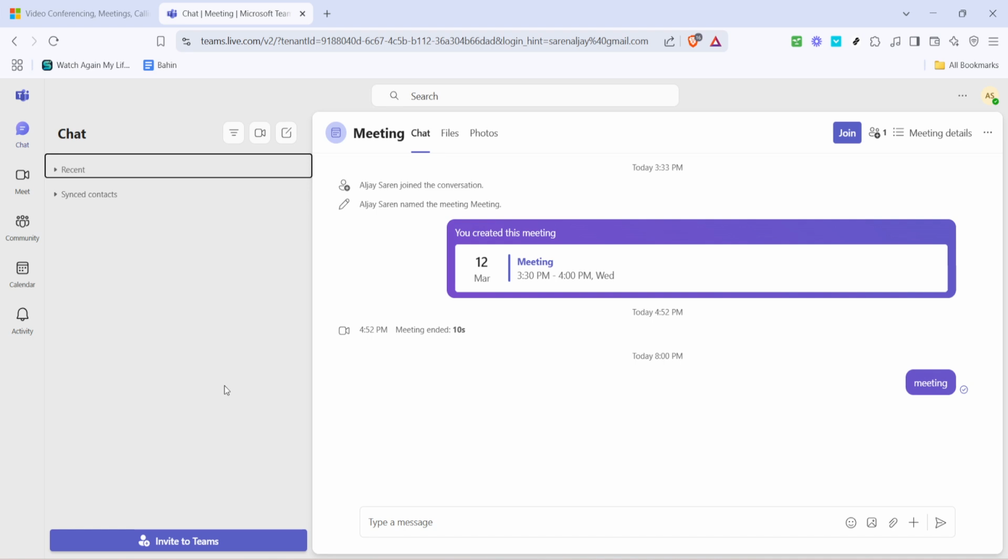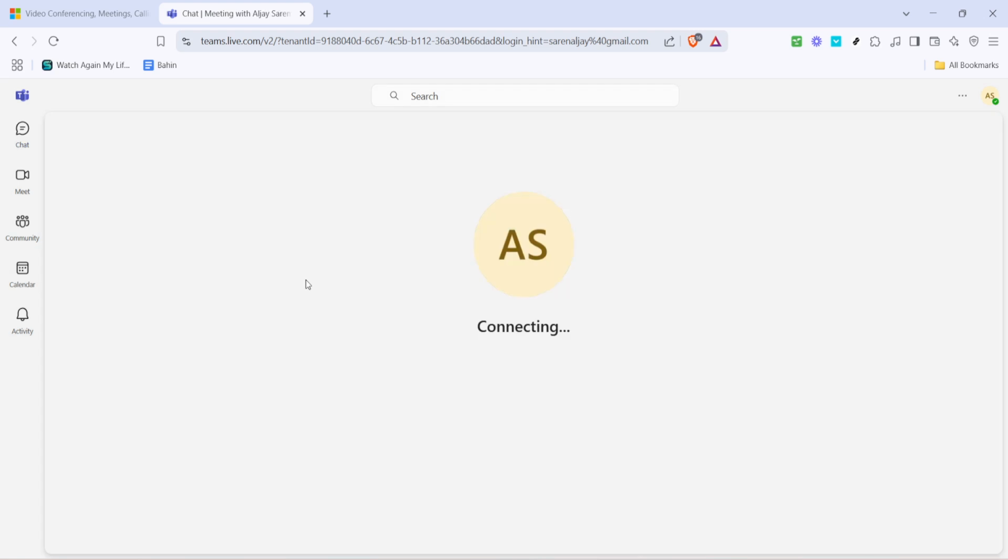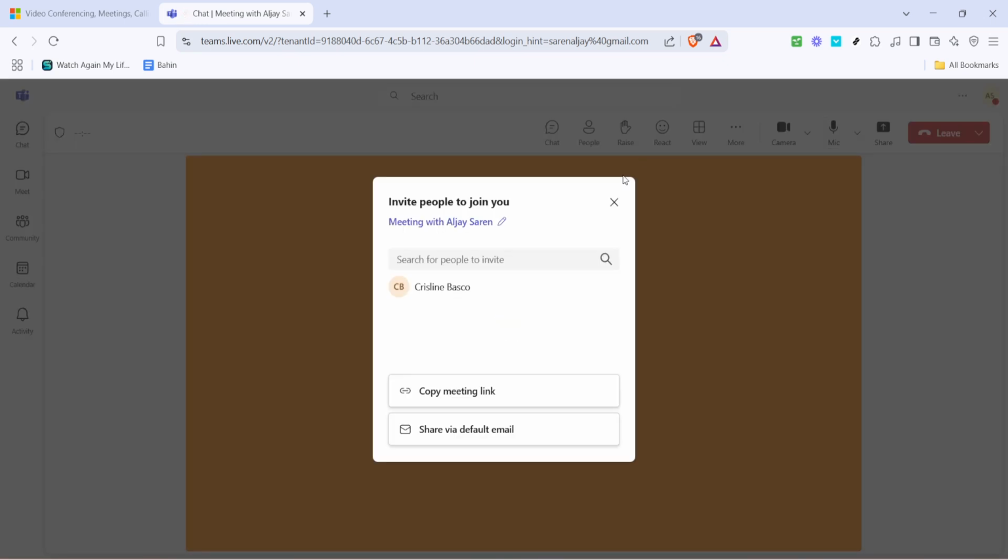Now that you're in, you'll want to join or start a meeting. You can do this by clicking on the video icon, which is quite prominent at the interface's top right side. This icon is how you initiate or join video meetings, and clicking it brings up options to join a scheduled meeting or start an immediate one. Initiating a meeting might seem daunting at first, but it becomes intuitive once you've done it a couple of times, and it ensures you're present and ready to participate.